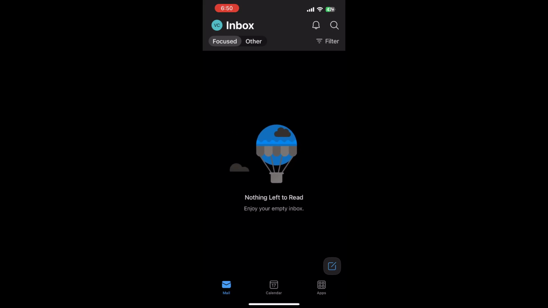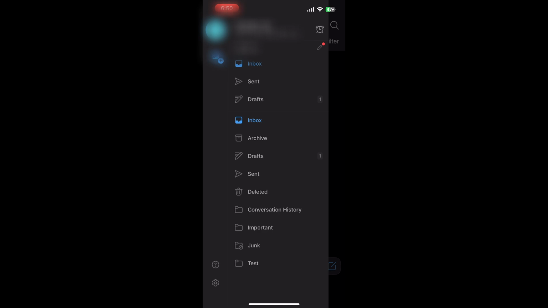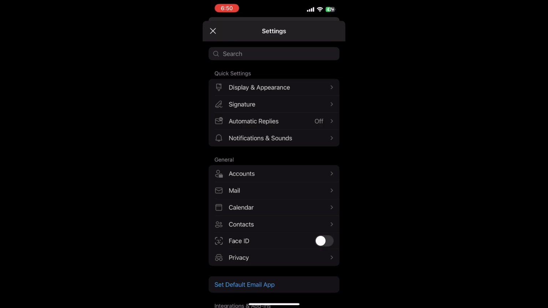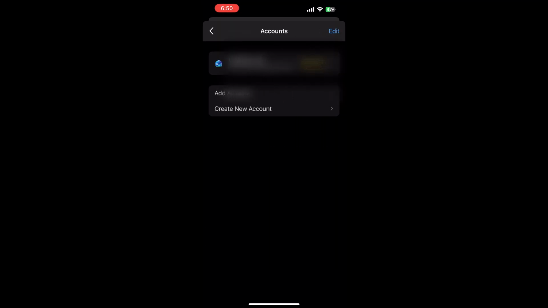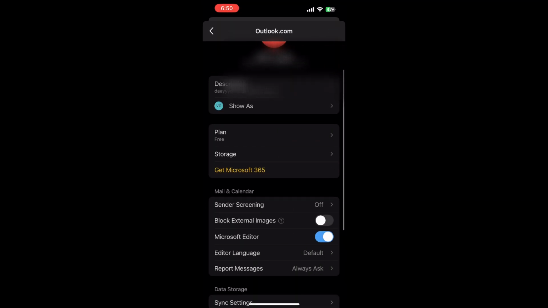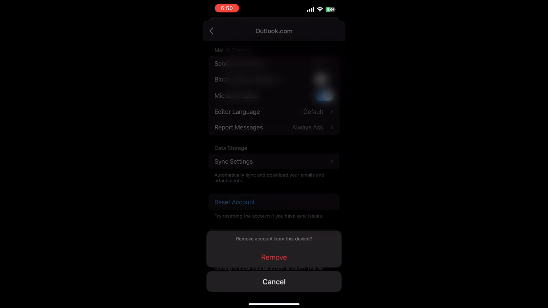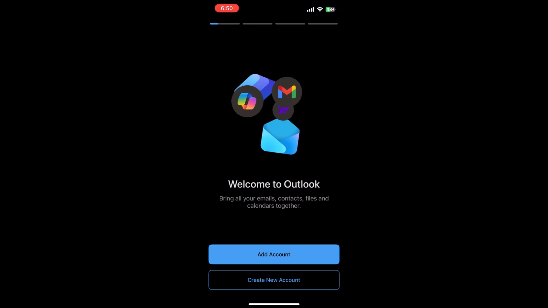Let's start with the basic steps. Open the Outlook app on your phone, then tap your profile icon or your account picture to open the menu. After that, go into Settings. Inside Settings, find the Account section and tap the email account you want to sign out of. When that account page opens, choose Remove Account. Microsoft lists these as the standard Outlook mobile steps for both Android and iPhone.